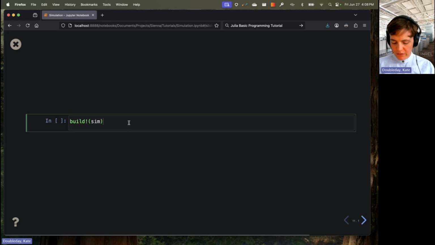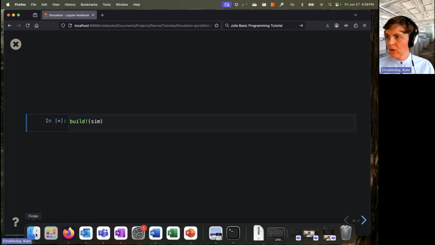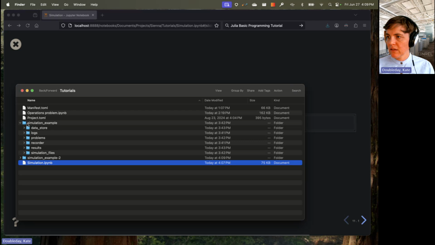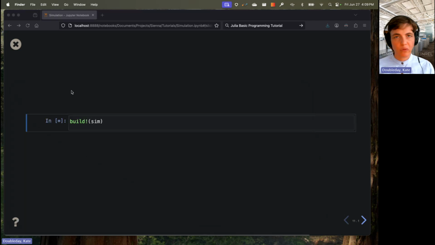So let's go ahead and build this simulation. This is going to do the preparation, define the JuMP model, and set up the results output folder. So that will populate a new folder with the log and results files, so we can always read back in the results from any runs, so you can run things in parallel, save the results, read them back in later.